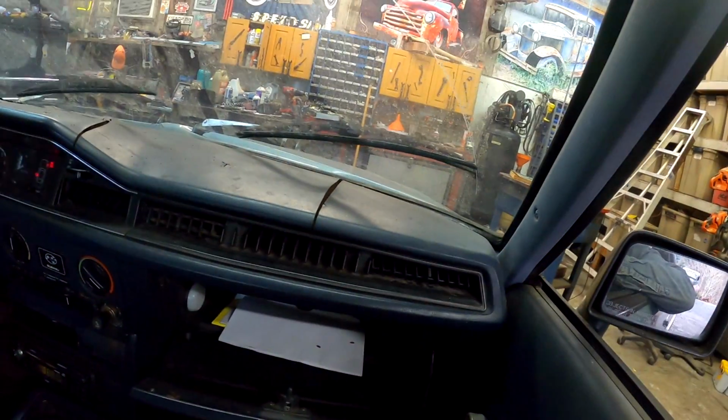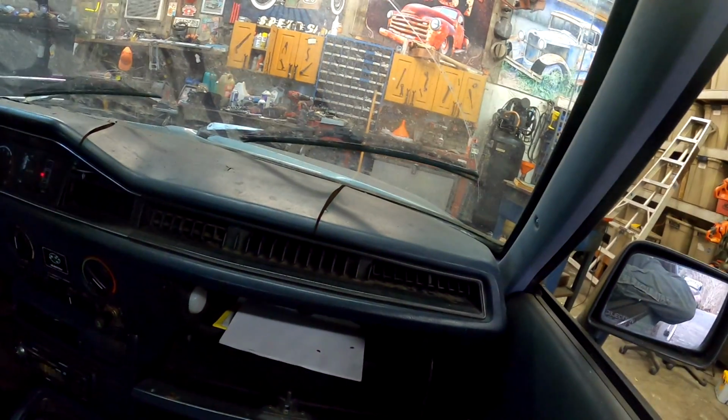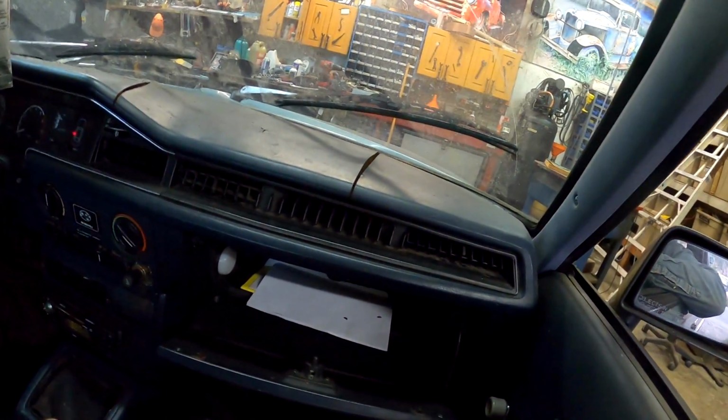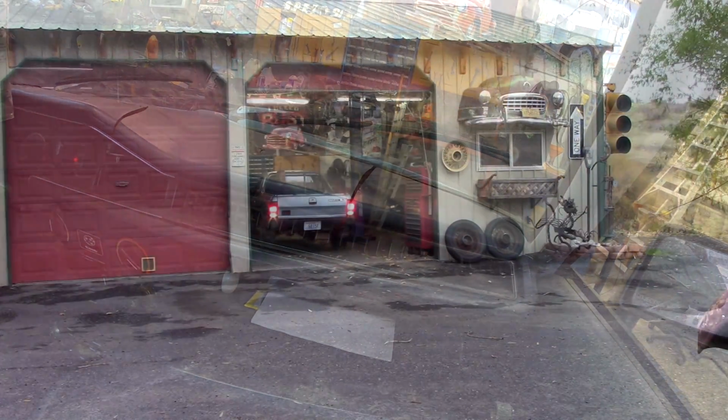Cool. See if I got the valves quietened down. I think so. Hopefully. These are kind of cool, these little lights. Oh, still got a noisy lifter. Yeah, I can hear that. Yeah, well, I can fix it. Figure out which one it is.